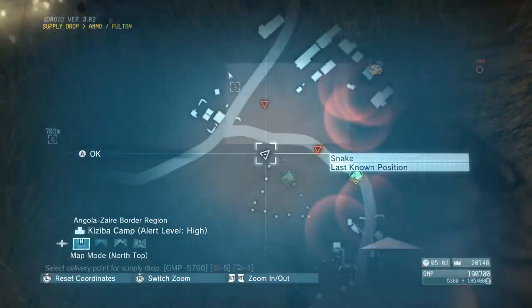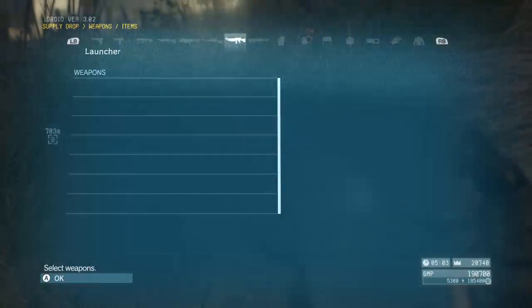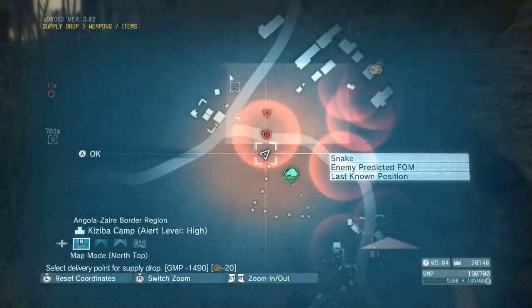Supply drop. Please select a drop point. I need a weapon. Fast. Please select a drop point. What?